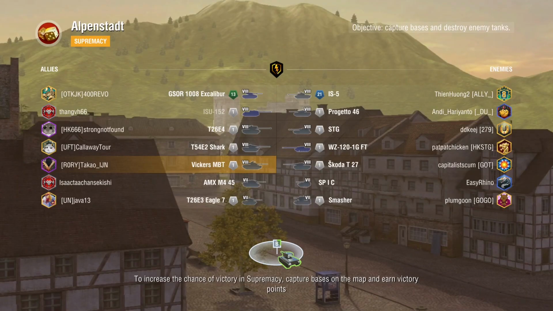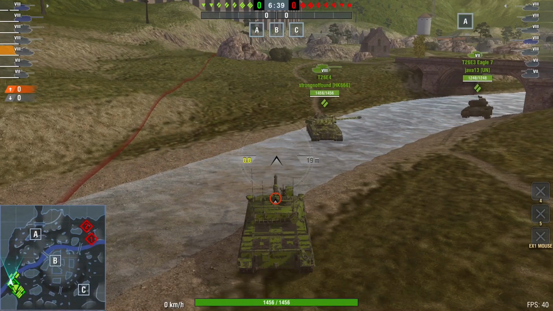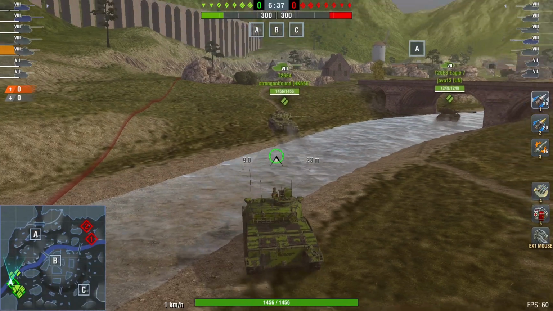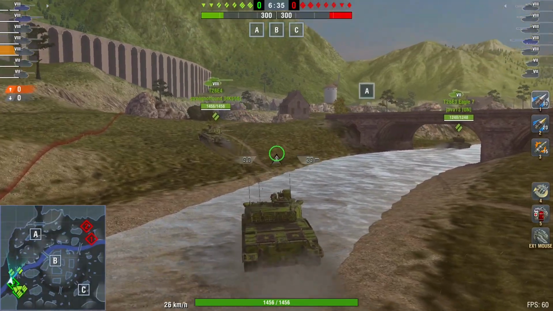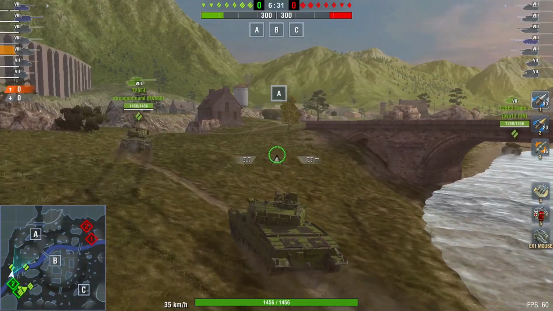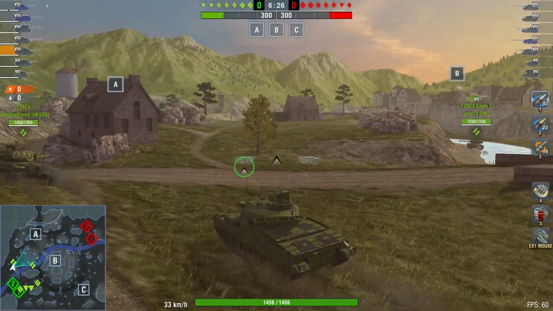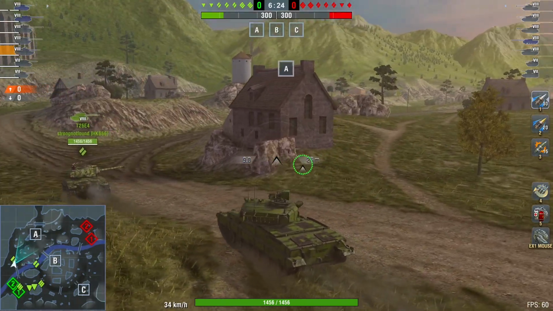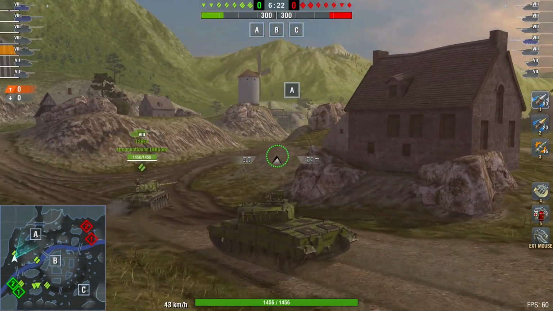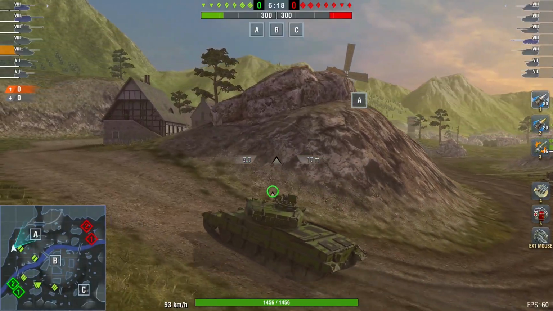The first battle is on Alpenstadt. You will notice that it looks a bit different. That's because I have a mod installed. Do let me know if you prefer to see the game looking like sort of a dawn or dusk look on maps, or if I should switch back to the vanilla look of the maps. But in this game, it does sort of show off some of what's good on this tank, some of what's bad.